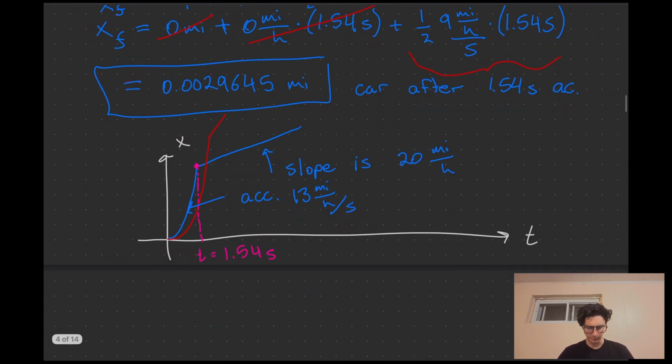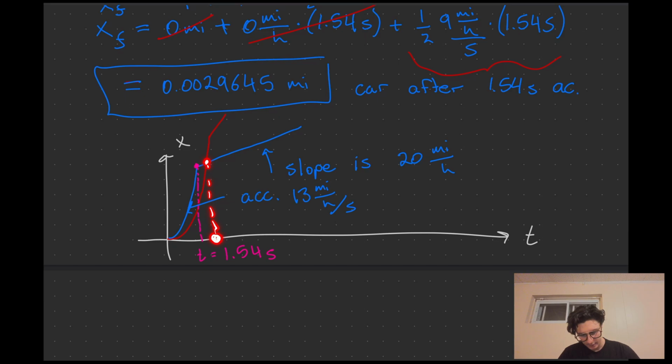Why is this important? Well, we can see that after the bike has fully accelerated for those 1.54 seconds, it is still ahead of the car, right? Its position value is higher than the car's. So the car has to continue accelerating for a little bit as the bike is coasting at its 20 miles per hour. So when the bike coasts for a while, you could see this intersection point. I don't know if this is when the car is still accelerating. Probably is. We're not sure, but you could see the intersection point right here.